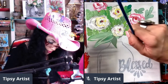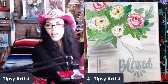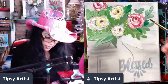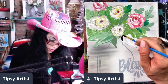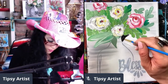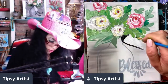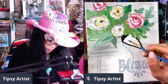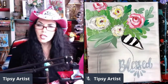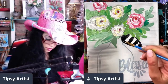Right out to that point. And let's rinse out, and then we're going to grab some black. All right, so just pure Mars black here. Let's start at the top. Just gonna work around the shape and then get those stripes in here. So I do a light little push right across the surface. So just push that brush across.